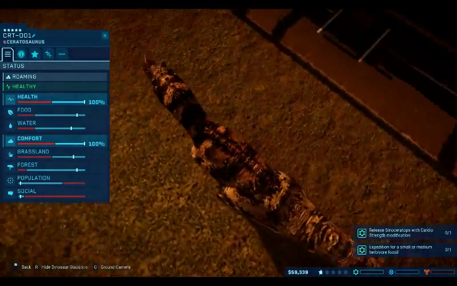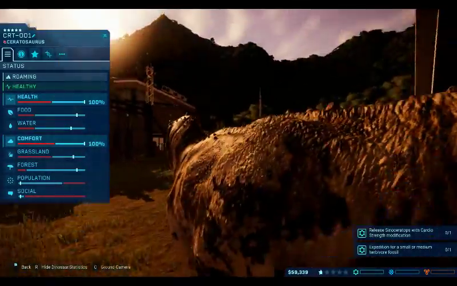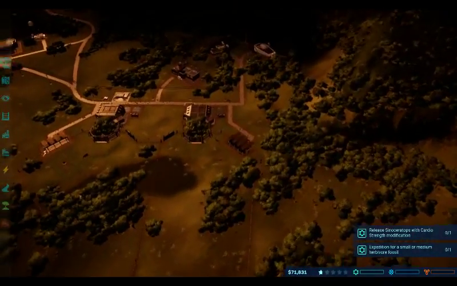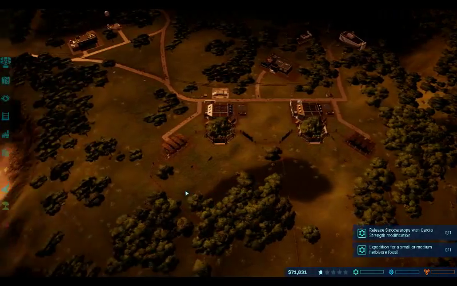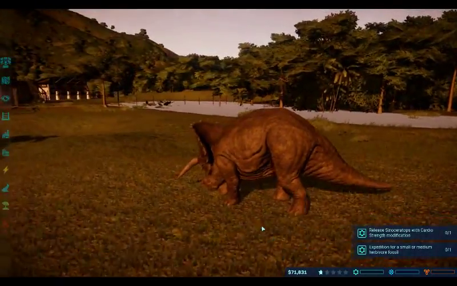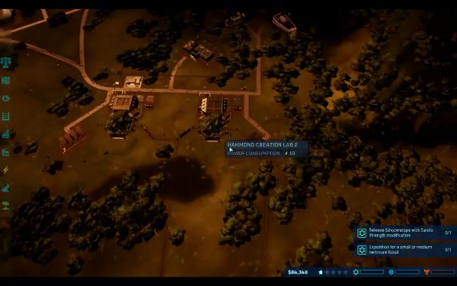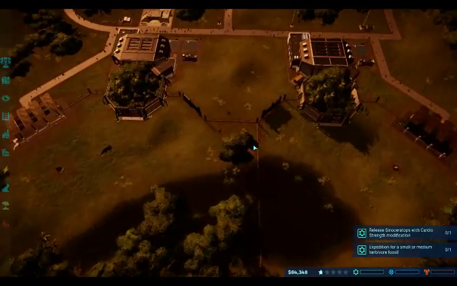I think you're good. Oh, I never noticed. If you look closely on its back, you can see little ridges of some kind. Interesting. Okay. Alright. Business is good, but to sell... No, I don't think we're going to sell any. At least not right now. Maybe later. Because right now, every dinosaur we get in the park, we kind of need at the moment.